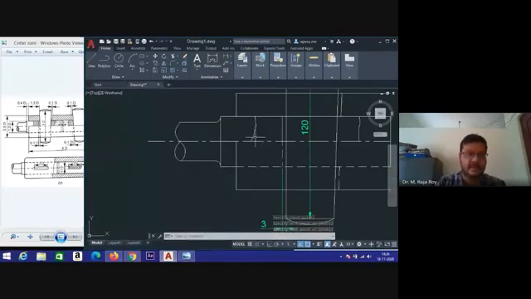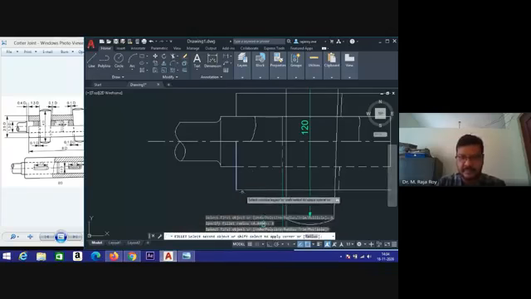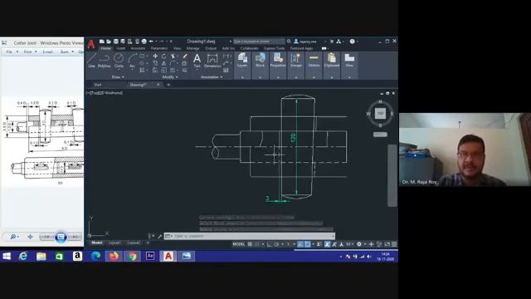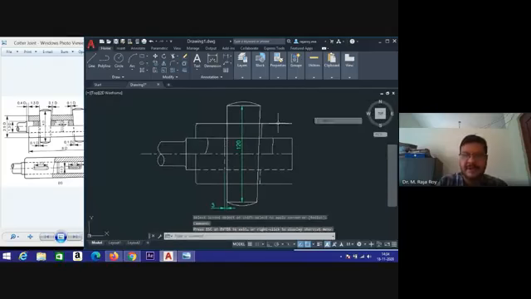Here also you can make a small fillet of radius 3. Here also you can apply the same fillet radius 3. So something in this way you can complete half of the portion.